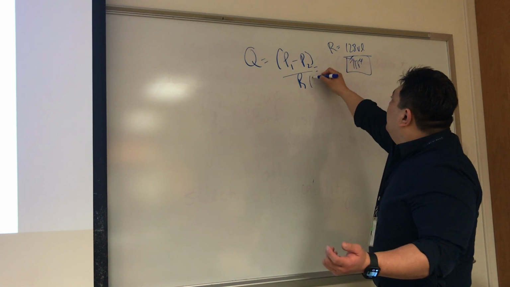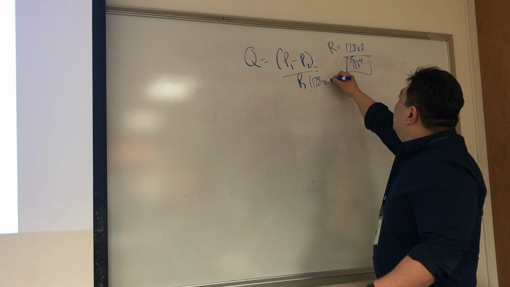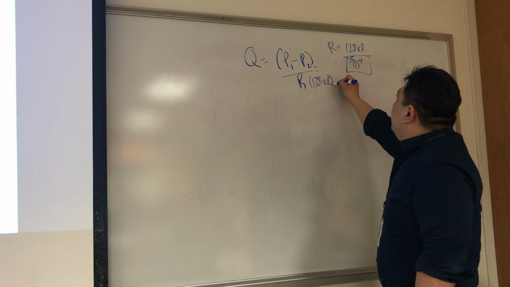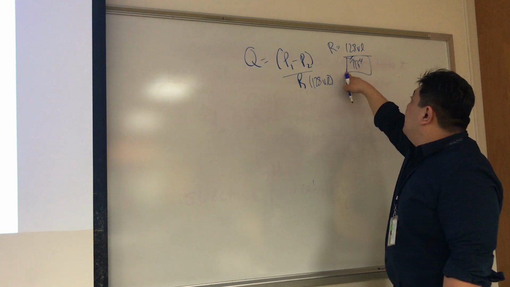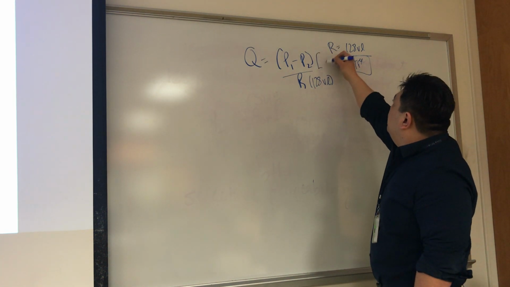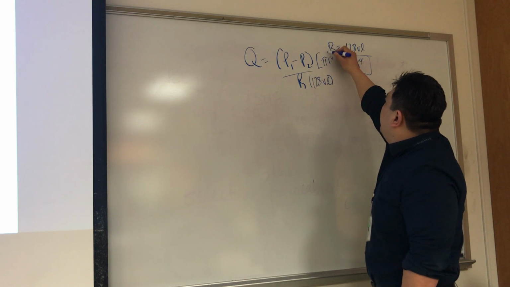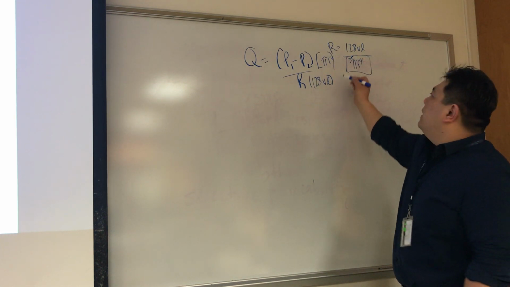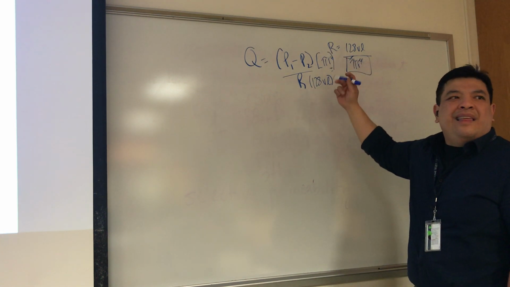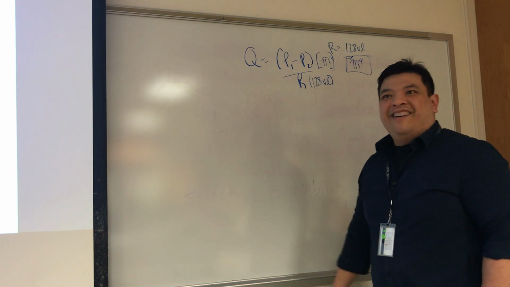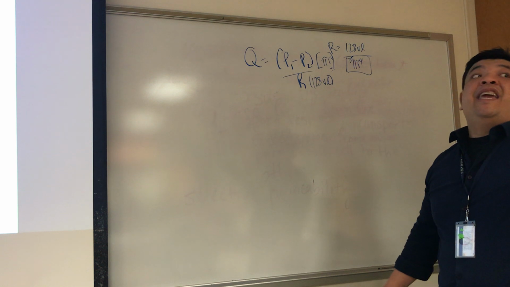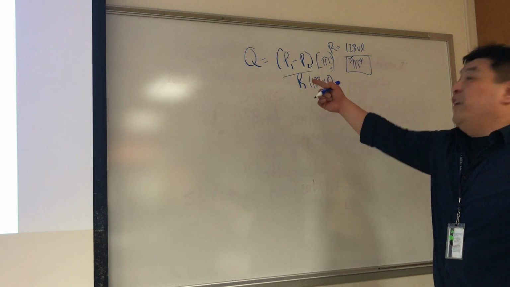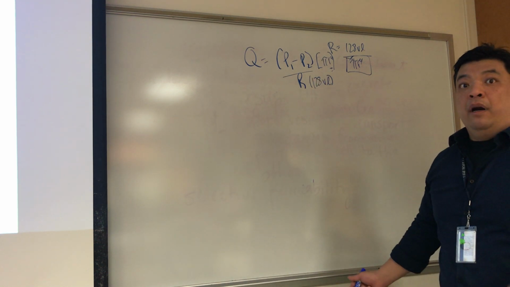so R, 128, viscosity times length. And again, since R is on the bottom here, anything on the bottom gets inverted to the top. Pi r to the fourth. We're going to see this radius to the fourth power, right? So if you increase it just a bit, you're going to increase the flow to the fourth power, right?